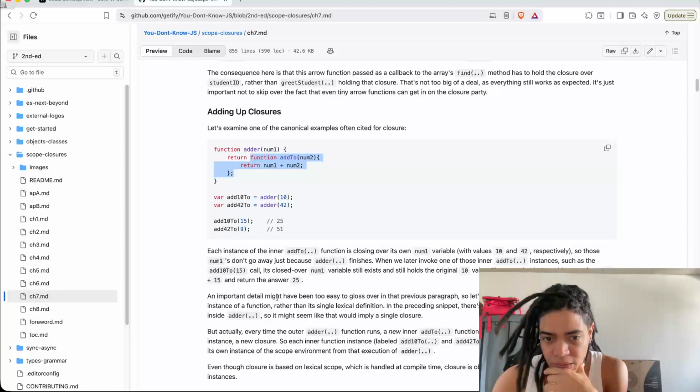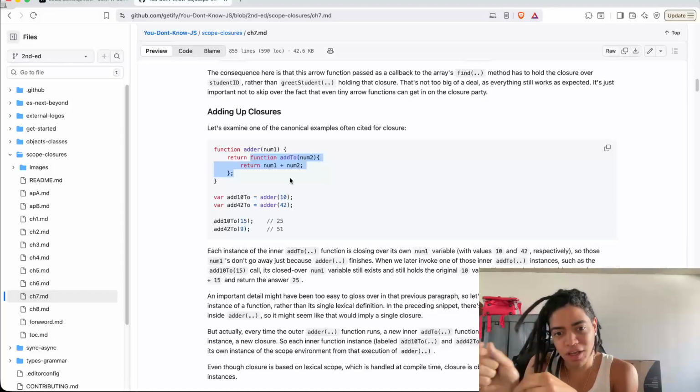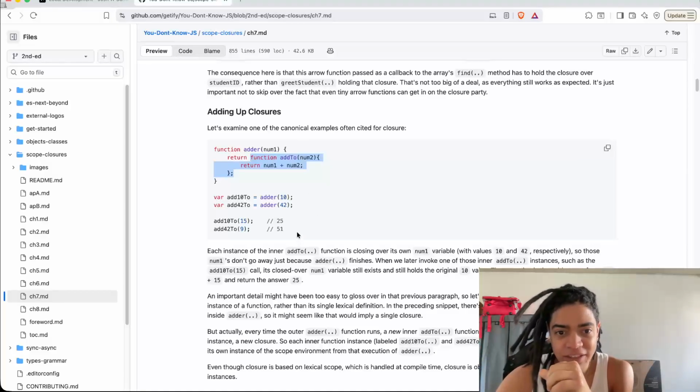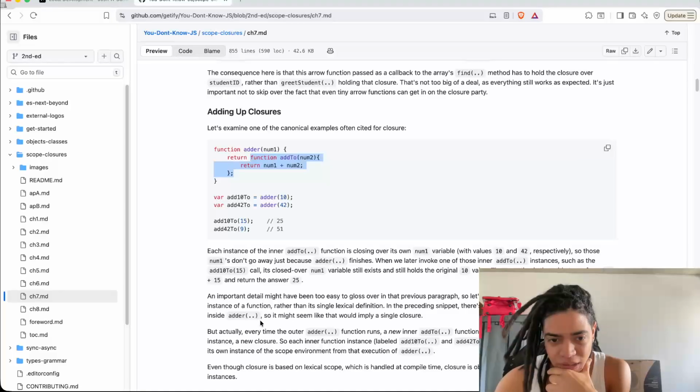So an important detail might have been too easy to gloss over in that previous paragraph. Let's reinforce: closure is associated with an instance of a function rather than a single lexical definition. In the preceding snippet, there's just one inner add2 function defined inside adder.